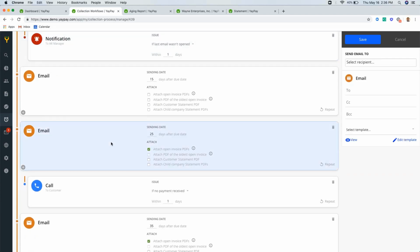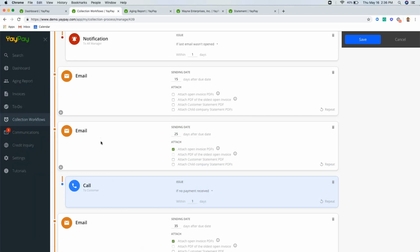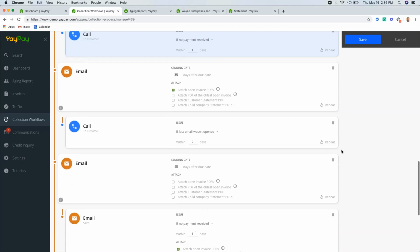And the call task would work the same way. So in this example, day 45 or day 25 after the due date, we still haven't received payment. Whichever AR rep is working this account will be told via their to-do list, call customer X because of Y. And again, we can stem these notifications off of any email going out, whatever really we think makes most sense to the group of customers assigned to this workflow. So 2 workflows can be totally different. You can even have one workflow for a single customer if there's a total outlier within your business.